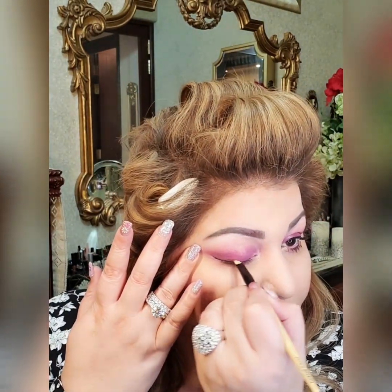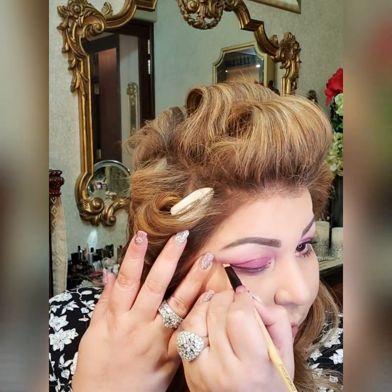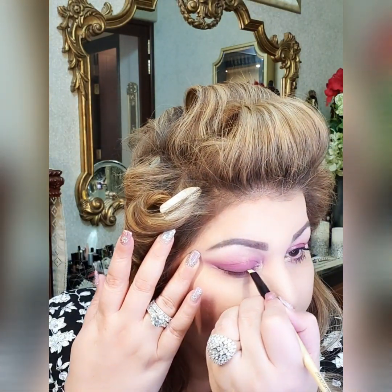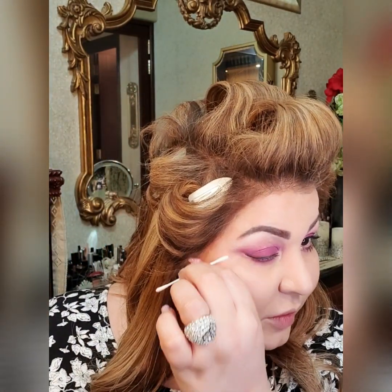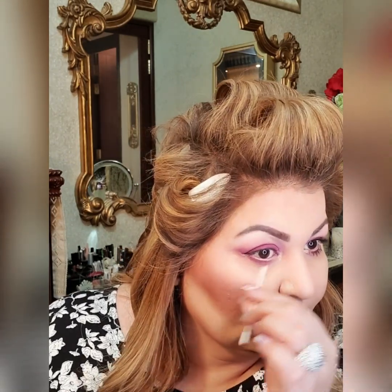Pull. And like this. The wing is created. To clean the corner, I will just go in a little bit like this to clean the corner. Let me apply my mascara and I will be back.